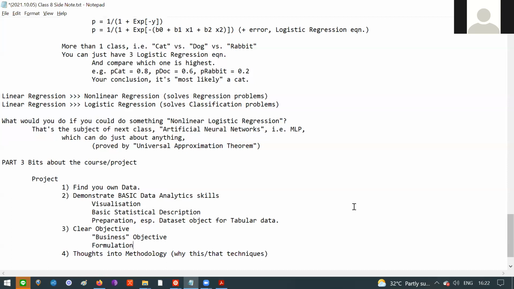Then the actual data experiment or model development. Yeah, this is the hard part.